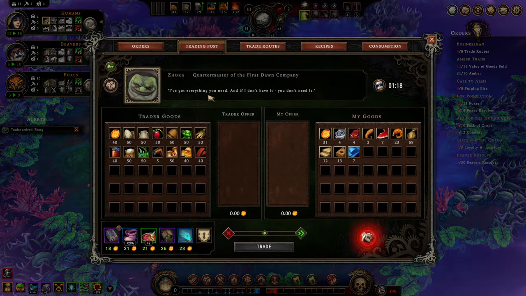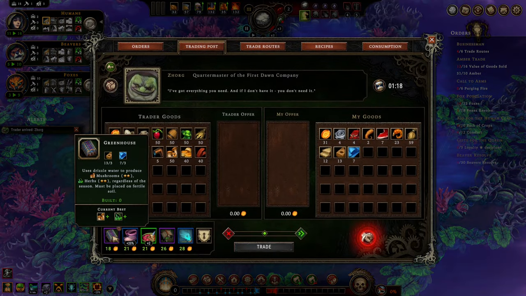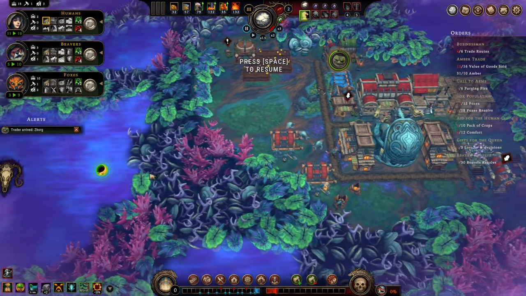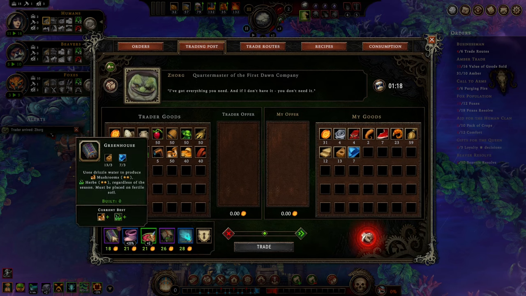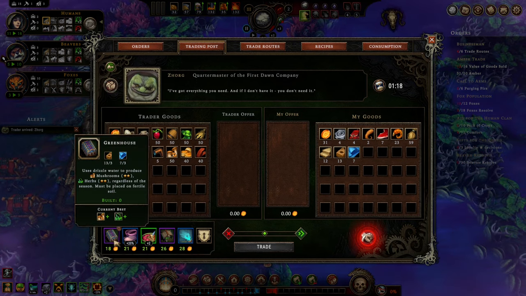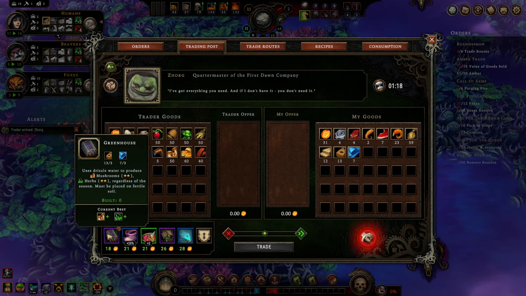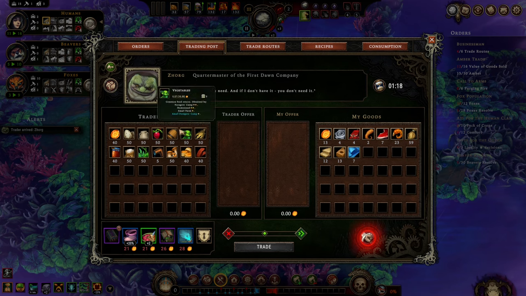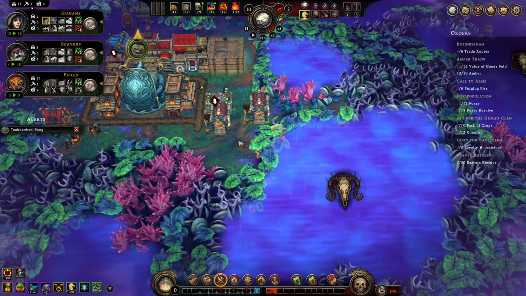Sell that. Hello. Talk to this guy. Greenhouse. What geyser is this? That's the wrong geyser. Oh, I need a drizzle geyser. But I really want to buy this. And then just stay put.